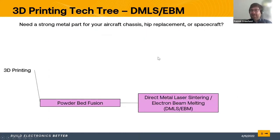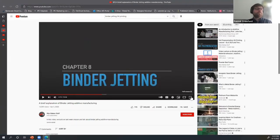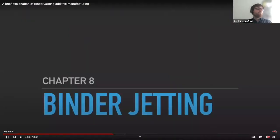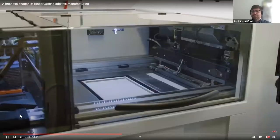That's right. Forgot that my PowerPoint is misleading. It's truncated here. So we're going to take a look at a video of binder jet manufacturing, just so you can see what it looks like when it's running. So let me go ahead and pick it up. All right. Guys, this is using pretty similar technologies as what we've already talked about, but I want technology of inkjet. Aaron, is my sound coming through?